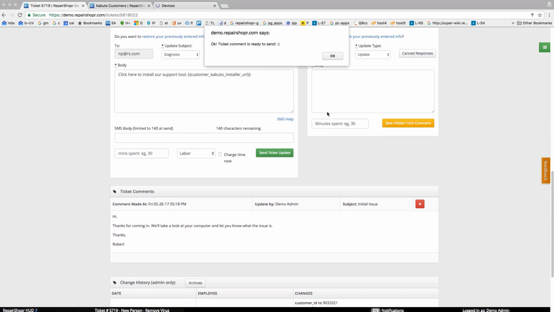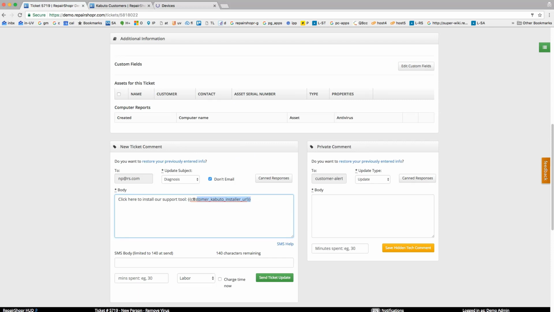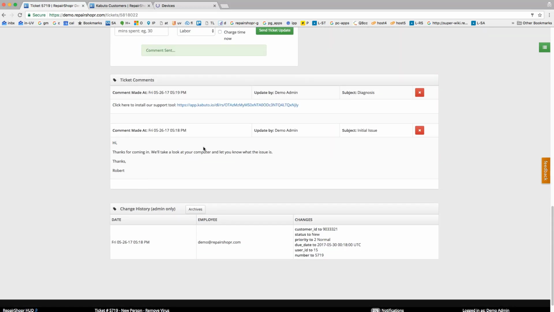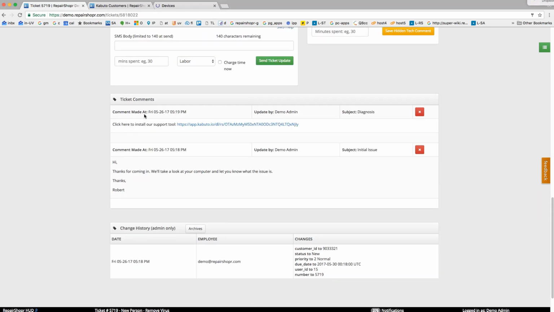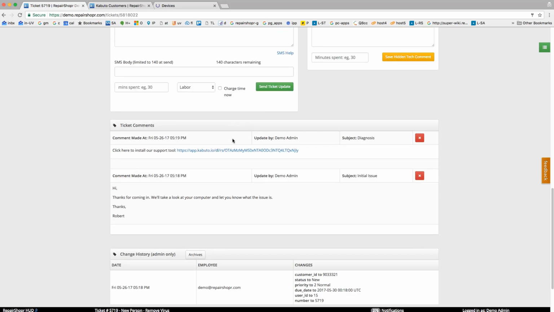Okay, so I'm going to email them the installer. What that does is it just puts this cool template tag into the ticket comment, and you can send that email. It'll show you the link here, and now this will be in their inbox. So if you happen to have this computer open on your bench and have their email client open, you could maybe just click it. Or if this is a remote support job and they're at home and you're on your computer in the shop, you can do this. This is a nice way to get them that installer to make that easy for them to do.